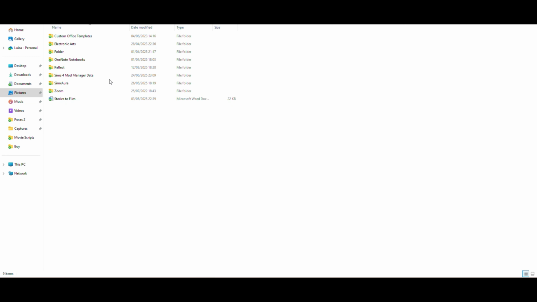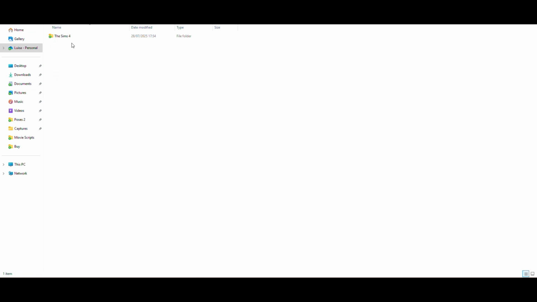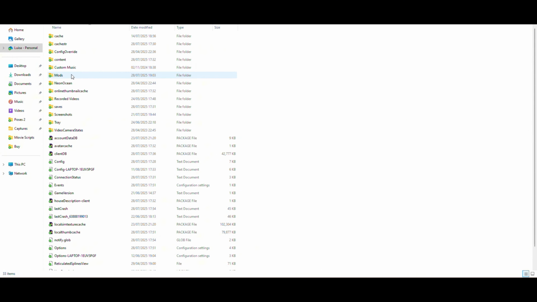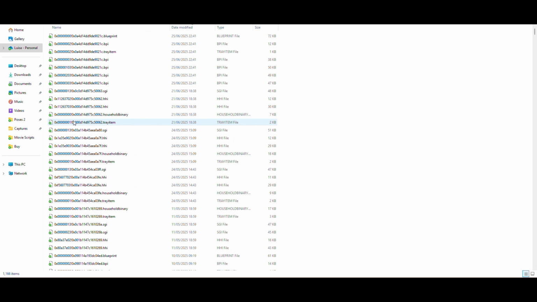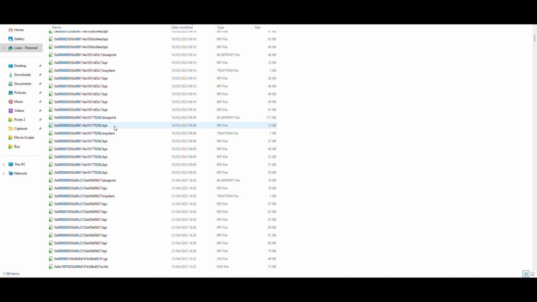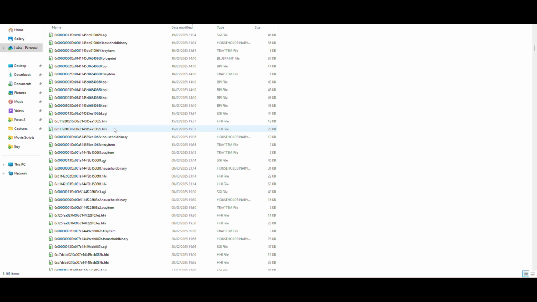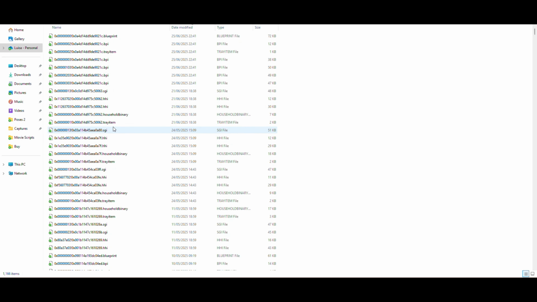Okay, so how you find your tray folder is by going to Documents, clicking on Electronic Arts, then to the Sims 4, and then this is where all your other custom content could be, so your mods, but you want to find the tray folder. So the tray folder that we downloaded from Farfalla, we want to install it in here. You cannot organize this folder. It is incredibly sensitive, I found it is anyway. So just literally install them as the files are, and then it should work, fingers crossed.